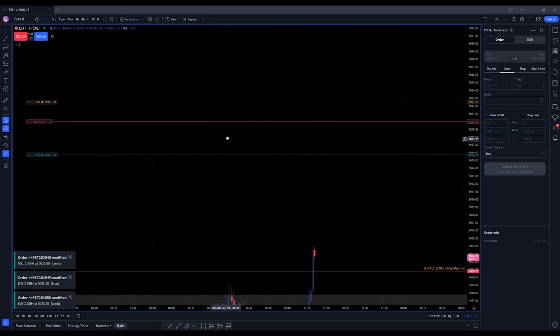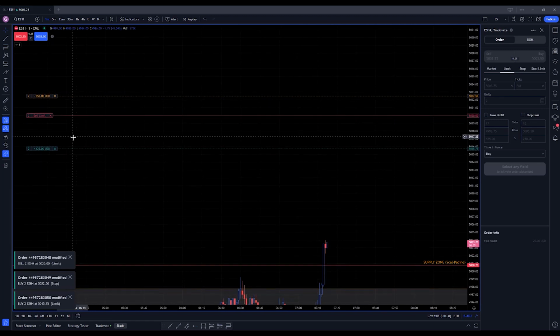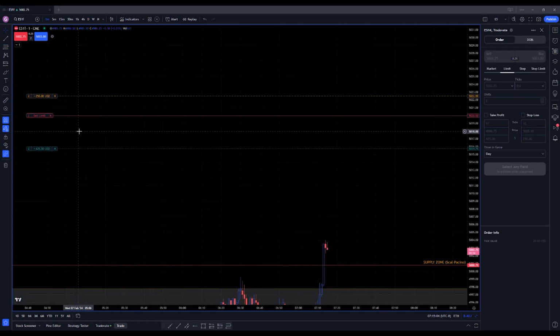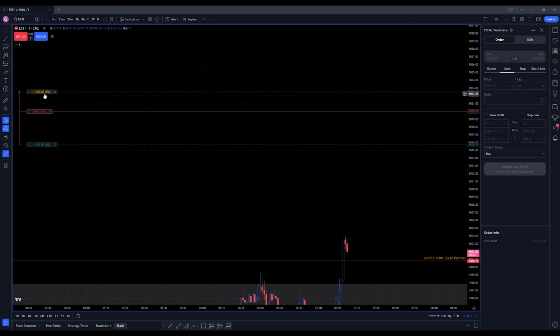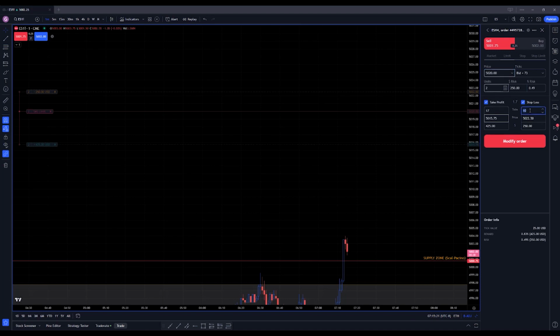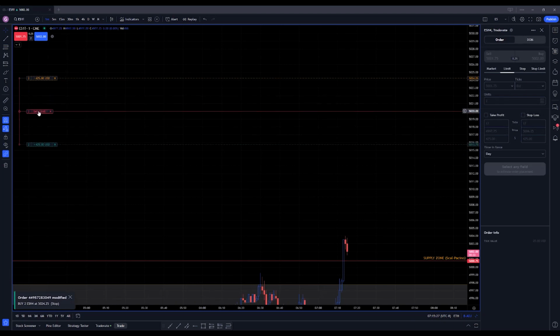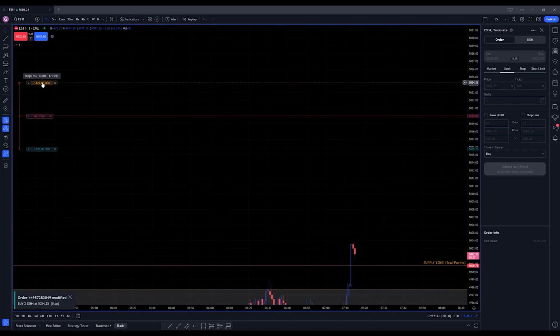Okay, now the mistake that a lot of people make is that instead of adjusting the amount of contracts they're using to get to a certain amount of risk based off of where their stop loss should be, they just do 2 contracts all the time. So if I had 2 contracts at 17 ticks, instead of risking the 200 I'm comfortable with, I'm risking 425. That doesn't make sense. If my stop loss needs to be up here, but I'm only okay risking 200, I shouldn't be taking 2 contracts right here. I should be taking 1 contract right here.